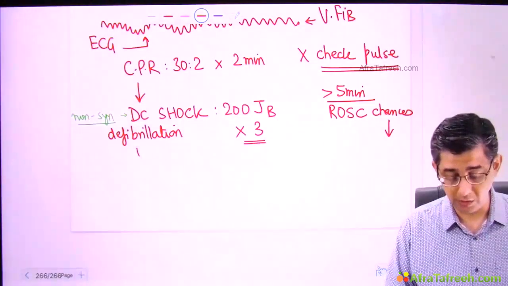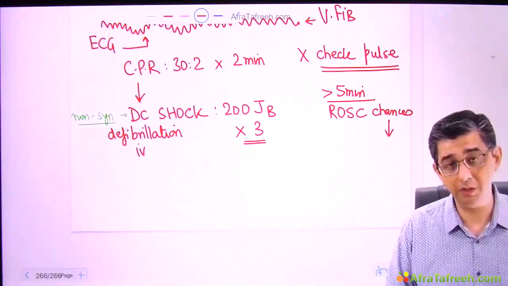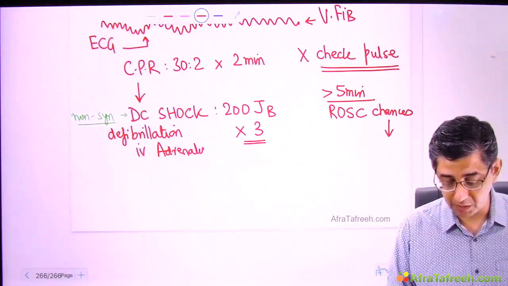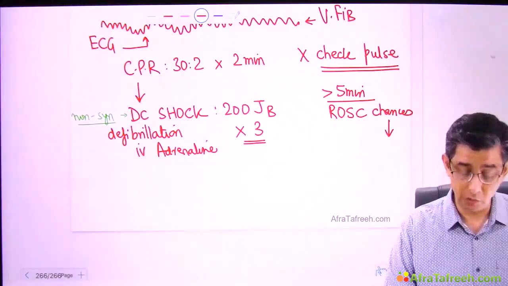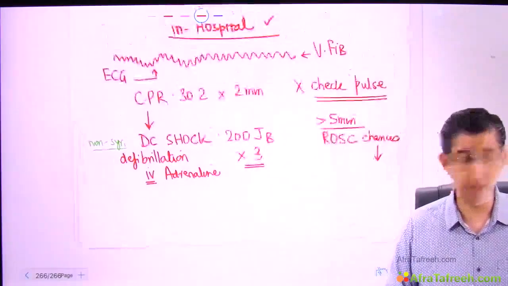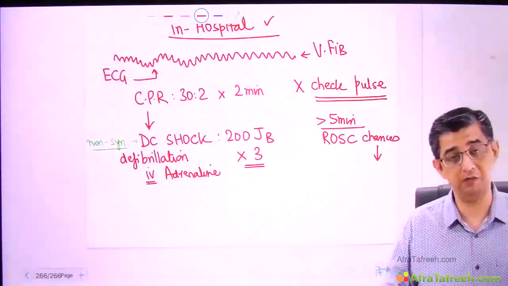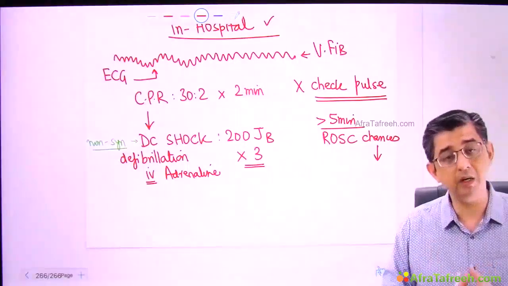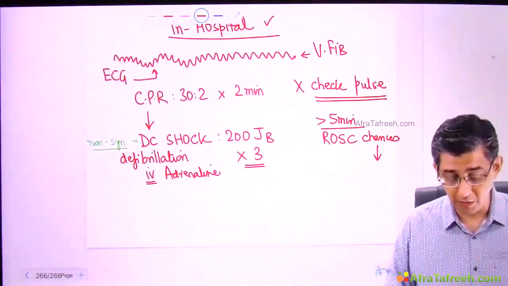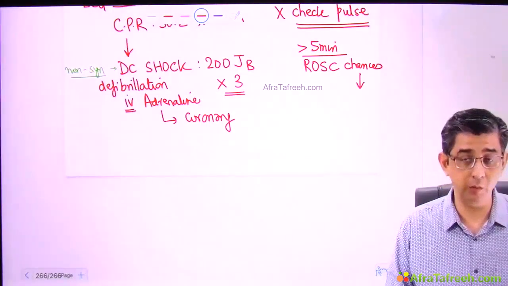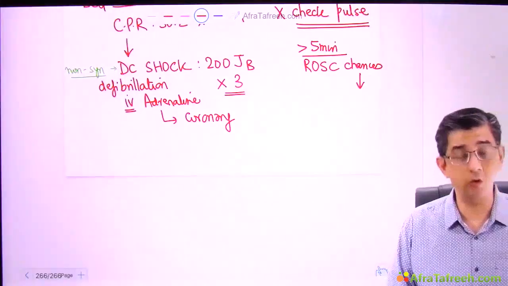You will also notice that during the management of a ventricular fibrillation patient, I have talked about the usage of adrenaline with respect to the second DC shock. Most of the queries that I get are, sir, why are we giving adrenaline in a patient with ventricular fibrillation? It is understandable if somebody is having cardiac arrest and there is a flat line on the ECG, we give adrenaline to stimulate the SA node. But why are we giving adrenaline at this junction? Well, it is not to stimulate the heart or get the activity of the SA node back. The SA node may be working at the moment. It is multiple ectopic foci in the ventricles which are causing the twitching.